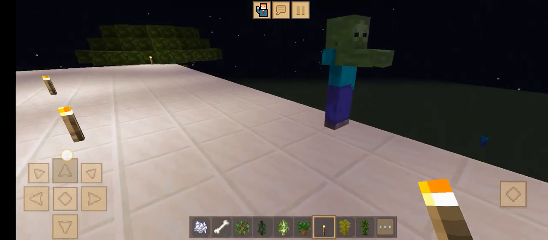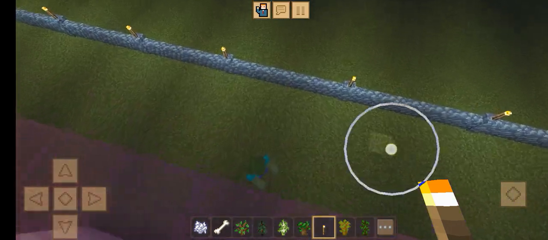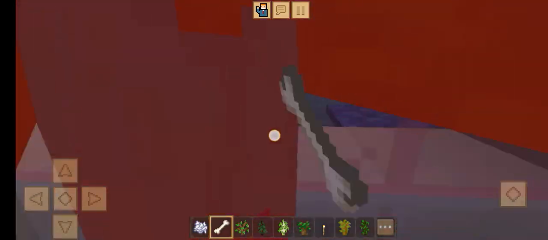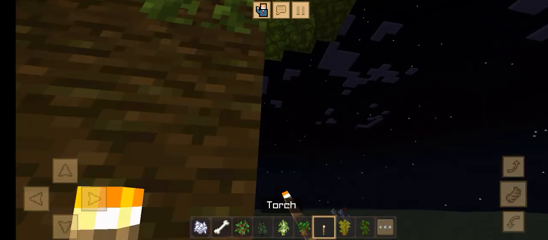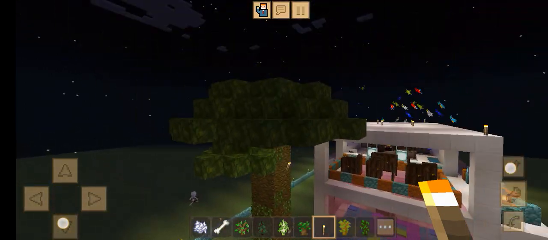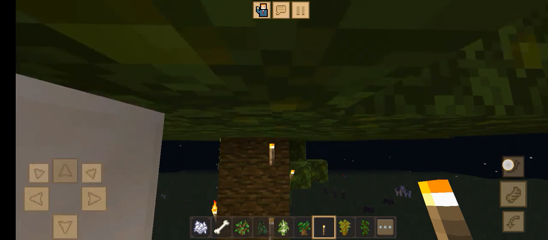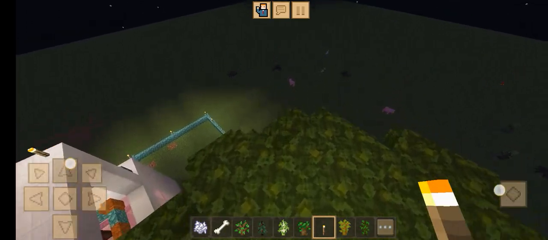Set the edge. 3, 2, 1. Yes. Still it is not dead. So let's do that. At four corners there will be trees, the big trees. I have not lit this properly because it is very risky. You want wood? This tree is free, but don't break it yet. It will not look nice. This is a lighted tree where no creepers will spawn.